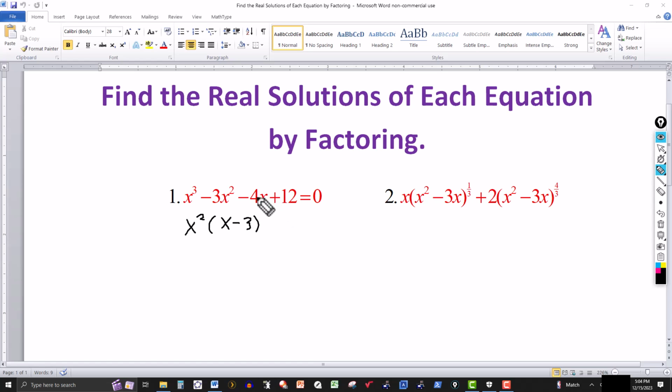And we're always looking for common factors here. So here, instead of taking out a 4, I'm going to take out a negative 4, because then the first term becomes an x, and the 12 leaves me with a factor of x minus 3 equals 0. And then we have a common factor here of x minus 3, so we factor that out. We get x minus 3, and we have left x squared minus 4, which is still equal to 0.